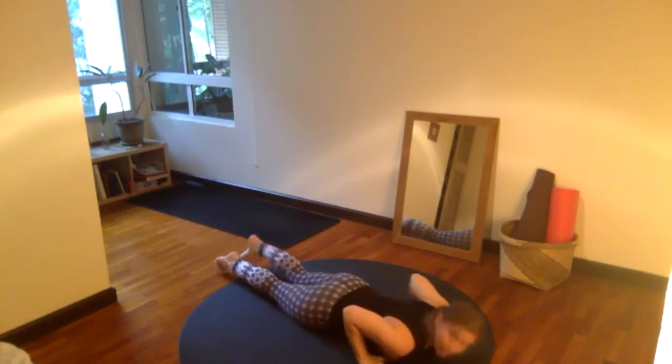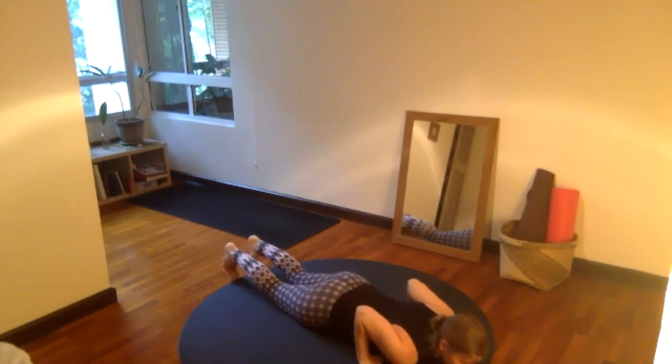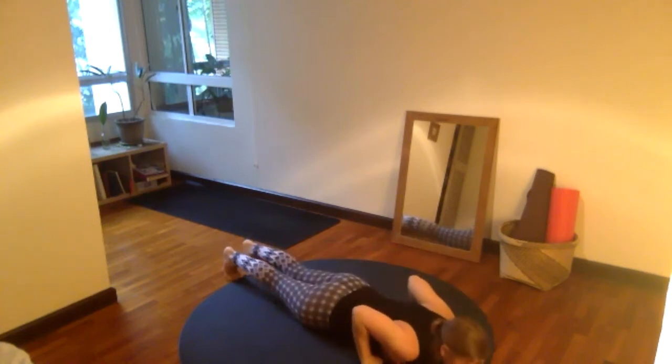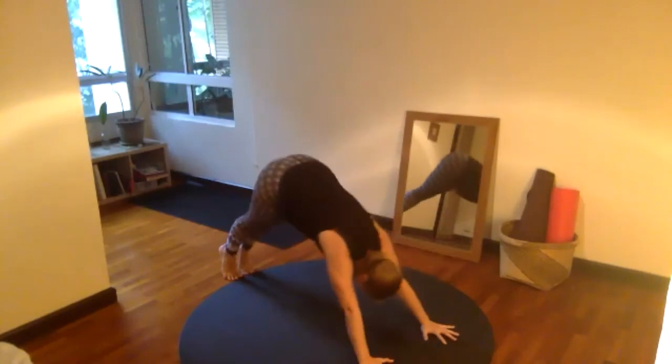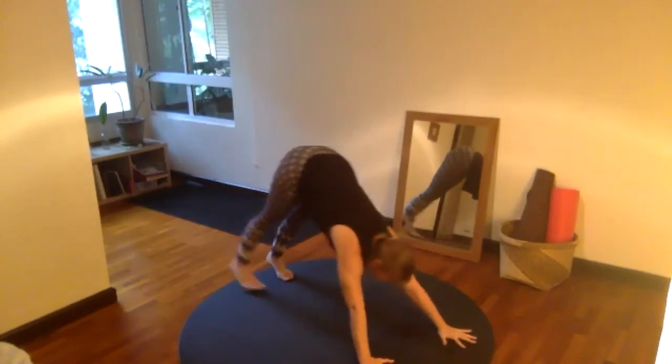So from here, we're gonna come up to down dog. So you have a couple options. One is you can use the knees and try to do one more of those push-ups and then push back. Or you might be able to tuck the toes and come all the way up through a push-up, then come back into your downward facing dog.